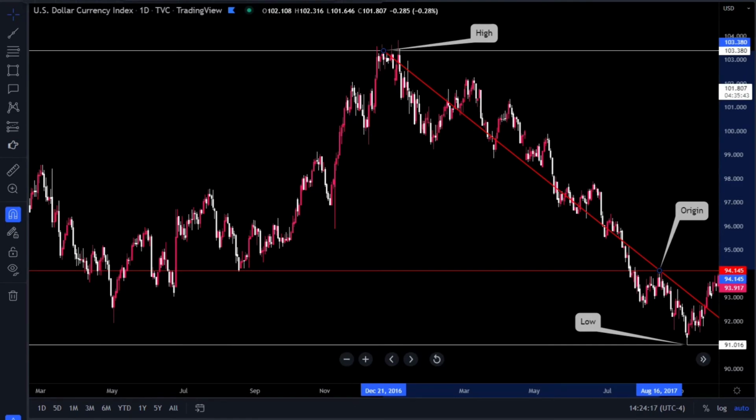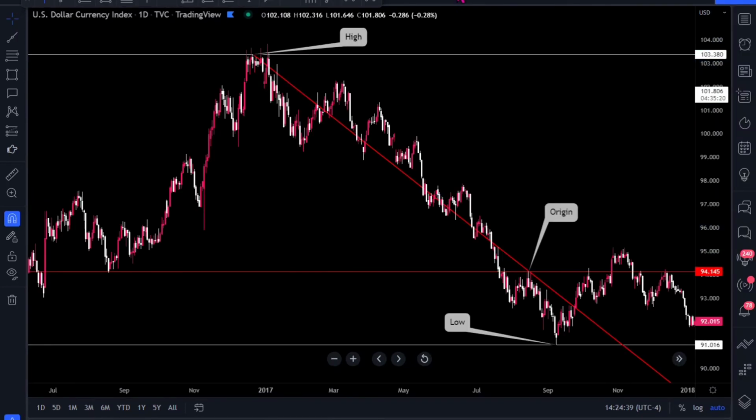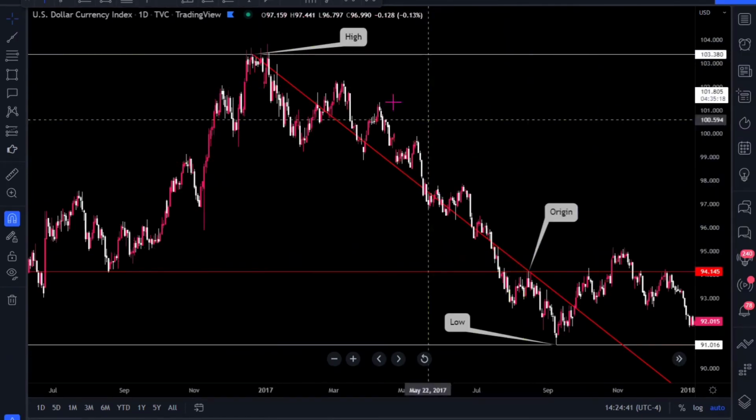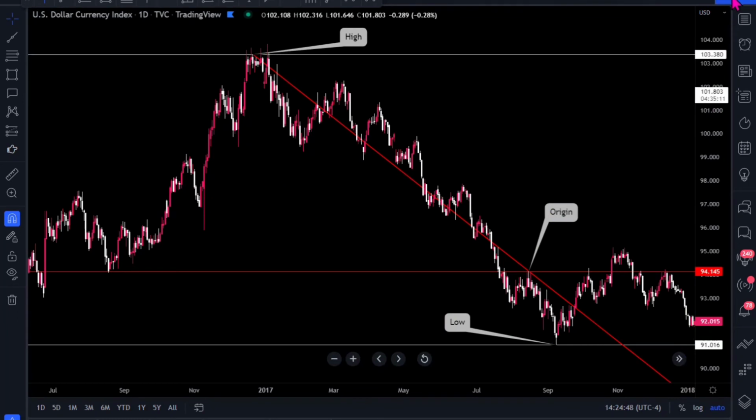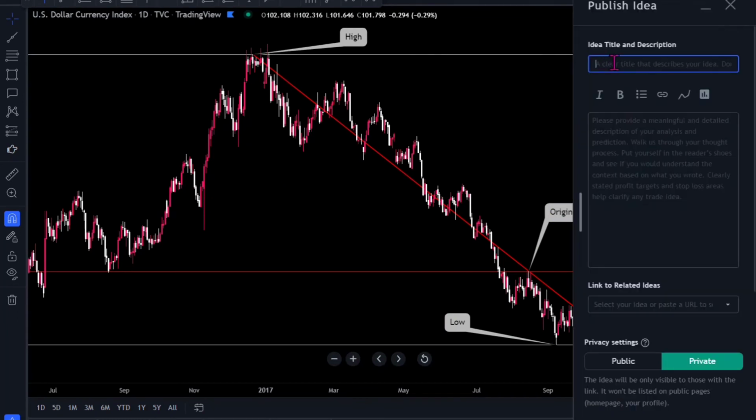Okay. Now, for you guys that are like, but I'm not on your team, and you still want to submit trend lines to me, I'm going to show you how to do it through TradingView really quick. Okay. So after you've drawn out your high, your low, your origin, and you're like, Chrissy, can you just check this, please? I got you. Y'all know that. So what you're going to do is hit the publish button over here. You're going to say publish idea. You're going to let me know this is a trend line. Okay. And you're going to just type whatever your comments are here.